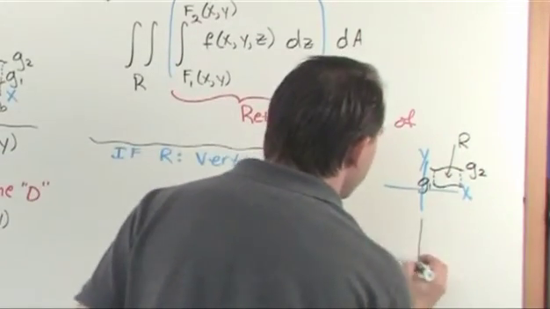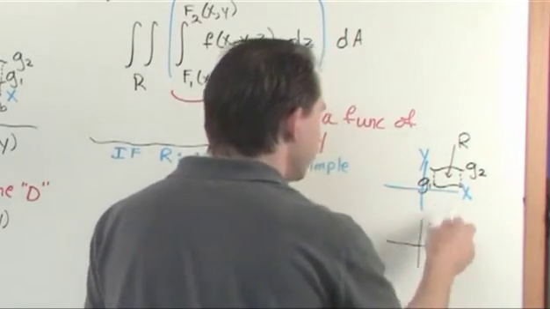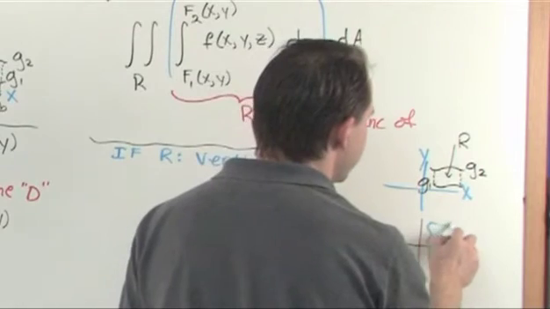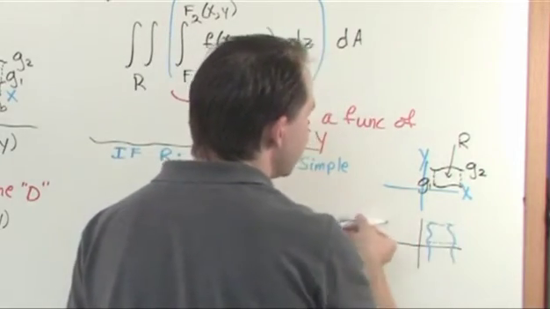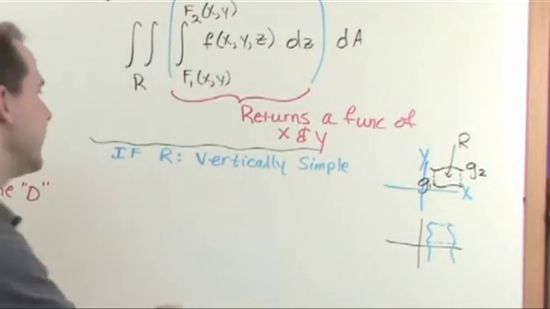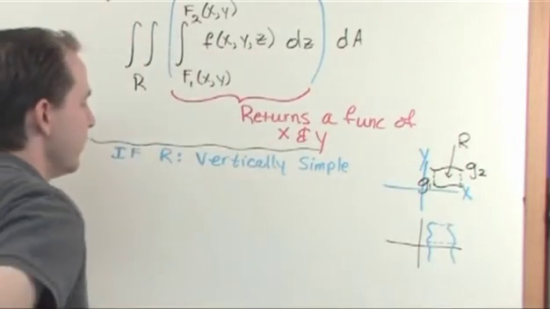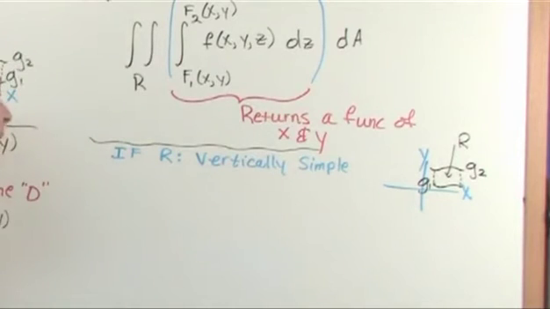Horizontally simple is going to be if your region R is defined by 2 little functions that go vertically like this, and then your region is defined like that. And so going horizontally, you pierce each function one time, going like this. Basically, the vertically simple regions are what you're going to run into with most regularity in your classes. I'm just giving you the full spectrum in case you do have a problem like that you can solve.